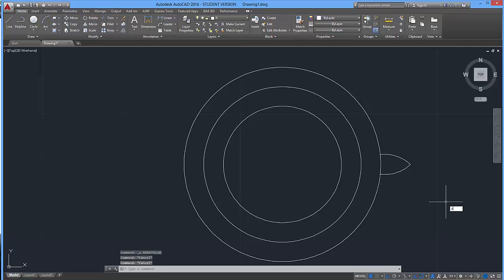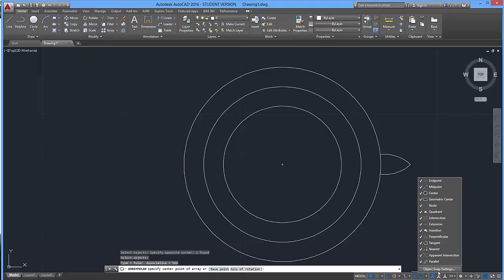Okay, next we're going to use a new command called a polar array. So you want to type in the word array and then go down to the second option, array polar. Click on that, and first you have to select the object, press enter, and then you have to select the pathway. In terms of circles and such, usually you want to click on the center point, so hopefully your center point can light up. If it can't, that means you don't have everything selected in your object snap settings, so you want to activate those.